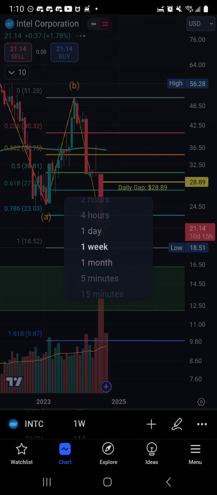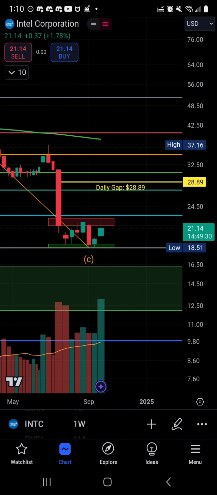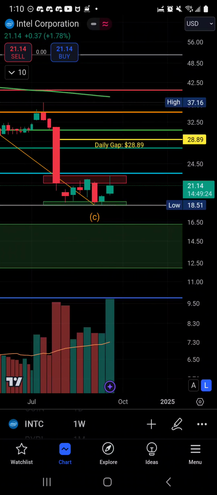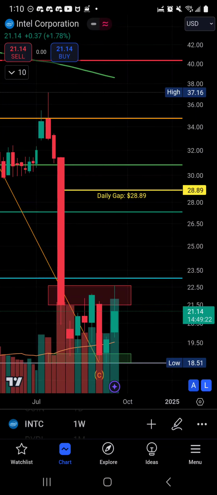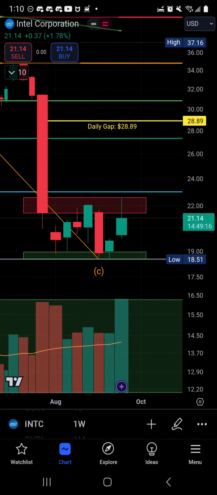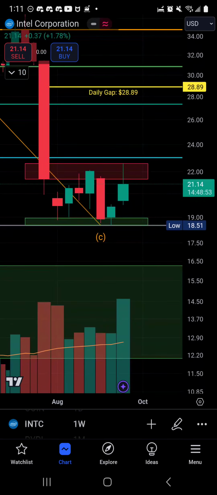Let's go to the weekly and see what's going on here. All right, if you're looking at the weekly, it's clearly in a range right here, as you can see. Okay, it's in a range. So this is called a base. Technically, what happens when a stock is dropping or moving up, if it wants to accumulate or go higher again, a base will be formed and the stock either breaks out of the base or the range and moves up, or it breaks below the range or the base and moves down, then forms another base.